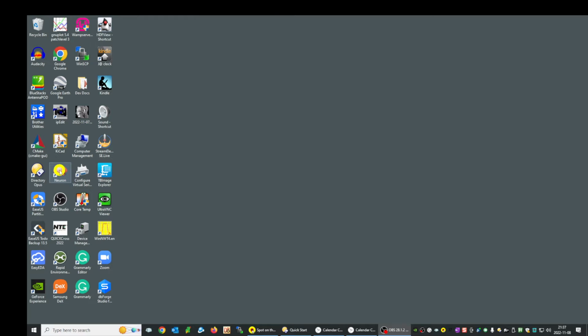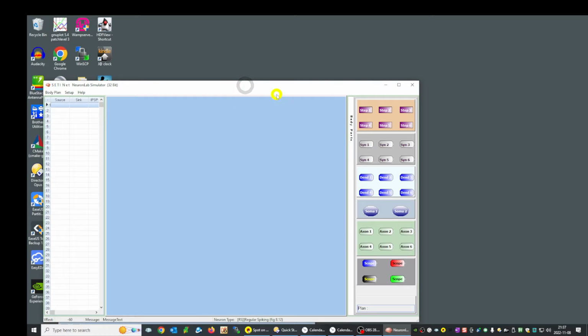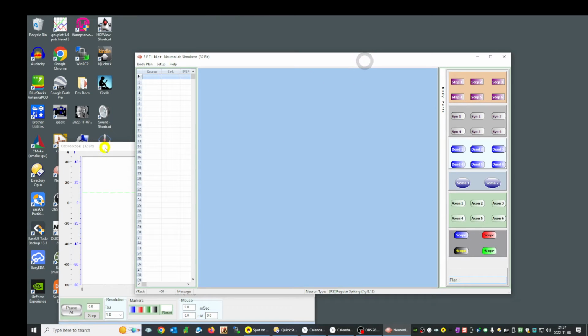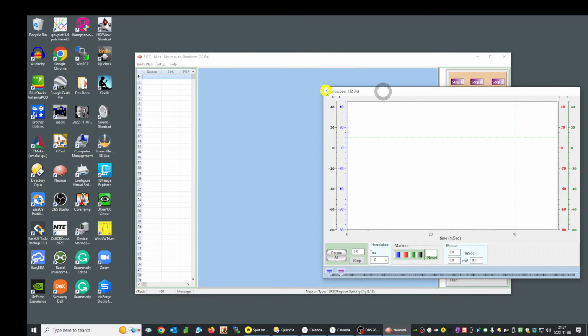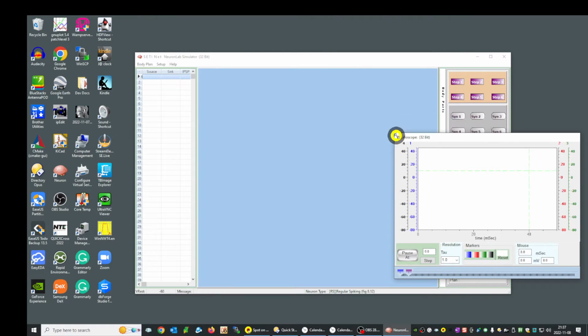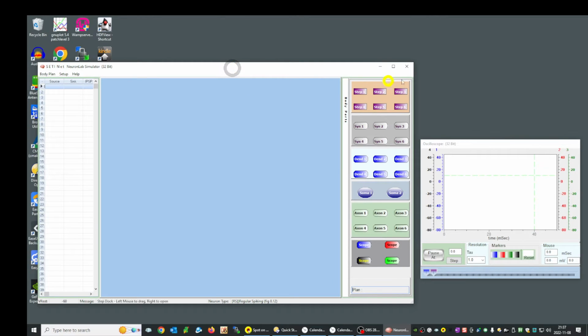First, bring up the Neuron simulator. You downloaded it previously, I hope. You get a screen for an oscilloscope. Move that to a convenient location. Maybe make it a little smaller. The system remembers where you put things, so you don't have to worry about it once you get it the way you like it.